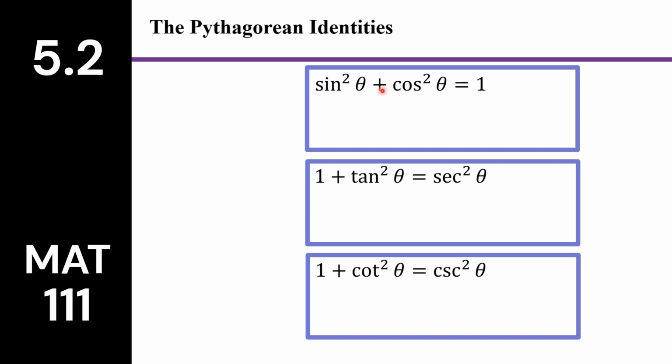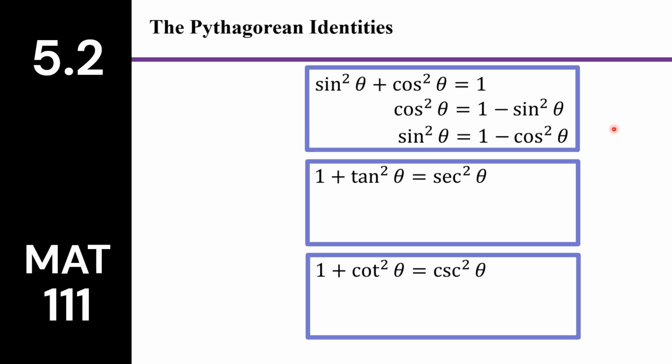The sine squared theta plus the cos squared theta equals 1 is equivalent to the cos squared theta equals 1 minus sine squared theta. Notice what we did is we subtracted sine squared from both sides. And then if we go back to this original one and instead subtract cosine squared from both sides, that leaves just the sine squared on the left, and then on the right we get the 1 minus the cosine squared theta. These 3 are equivalent, so they're really just one identity, but you'll sometimes see them in their alternative forms.